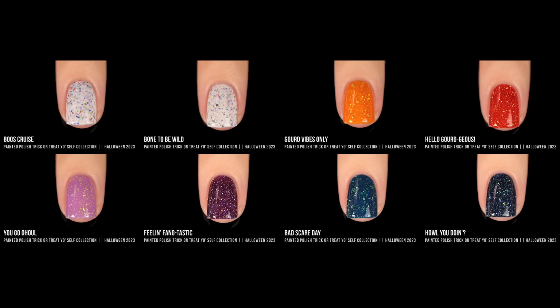But yeah, let's talk a little bit more about these. So yeah, those are the polishes, and I think they're all super gorgeous. I just love the color story of this one. I love that they went with these very vibrant kind of colors, and I think they'll work really well for other times of year and other seasons. But to me right now, they just feel so Halloweeny and perfect. So definitely enjoyed that. As always, the formula is just phenomenal.